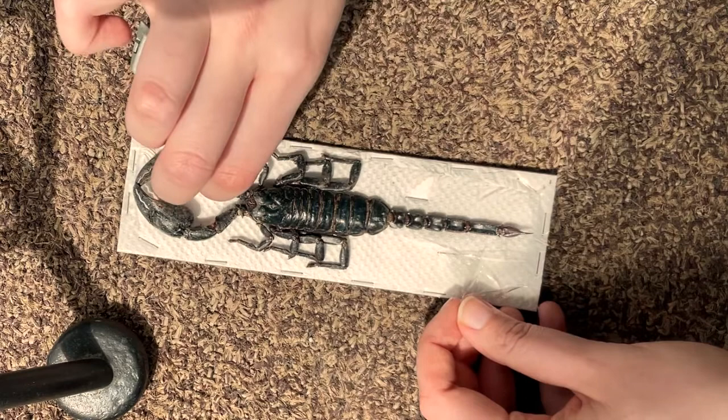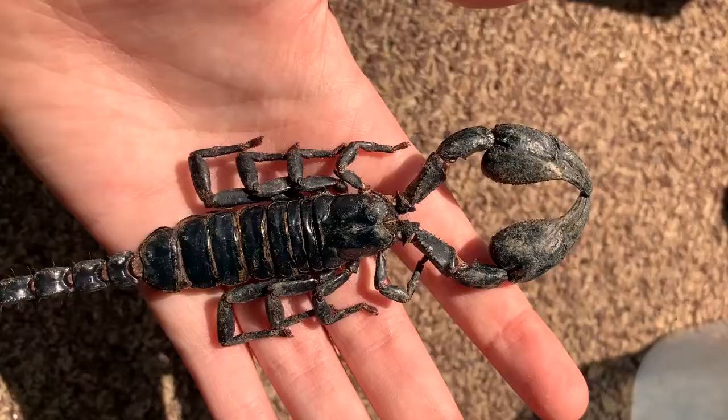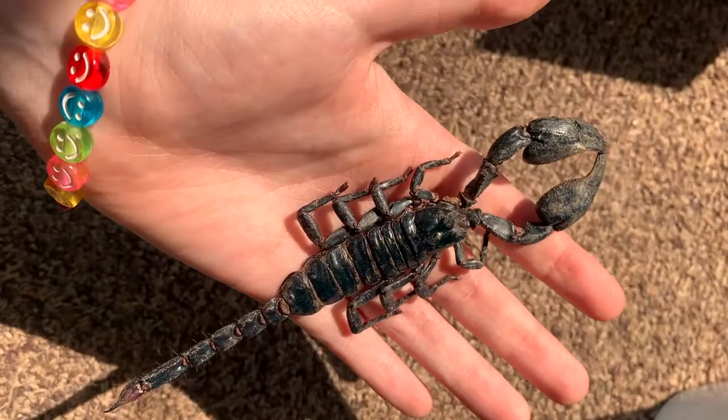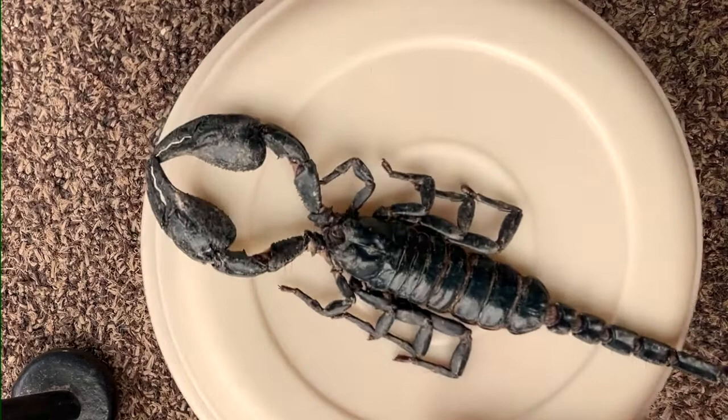You can see I'm scared to pick up the scorpion — I don't know how to do it — but I got a handle on it after I kept impatiently checking it while it was rehydrating. When I rehydrate my specimens I usually use the little container that I shoved off to the side, but it was too small for this one so I had to move to a bigger container that I just had in my room.